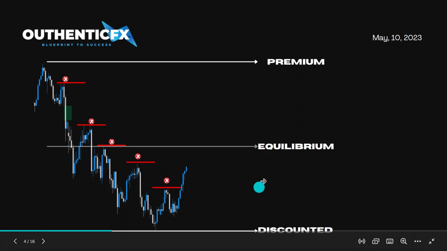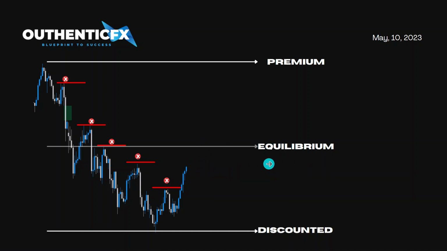So basically, we are in our discounted zone. The aim is to get above our equilibrium point, which is our midpoint on our fib level, which is the 50% level, and get in a premium level where we can start looking for sells. So we've marked up our draws of liquidity, which I did explain in the previous video and go into depth in that. And now we can clearly see that our target is from this void that we have, which is our fair value gap slash imbalance, and this high. We're looking to take out this high and mitigate this imbalance, and then from there come into our supply zone, which created this move, or you can say displacement to the downside, guys.